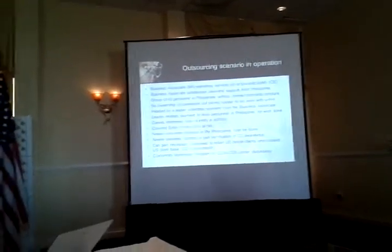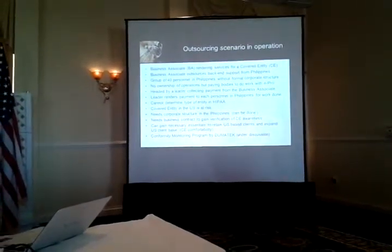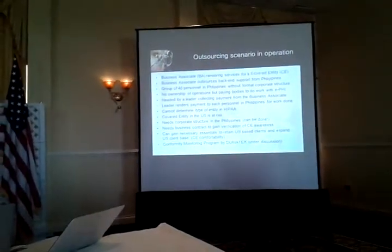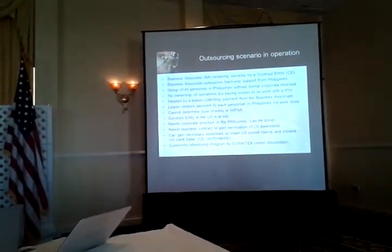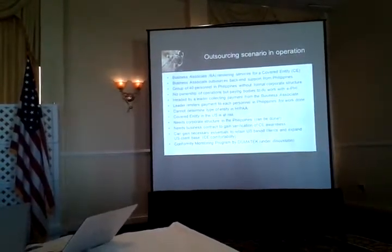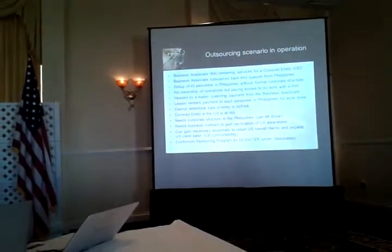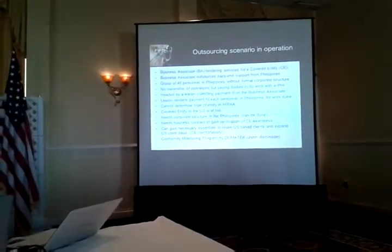Okay, well, I have a sample of some assessments that we've been doing. And there are companies that are currently managing EPHI in the company, which also shock us, but of course, that's the way it is. And it's very important to understand that this law used to be enforced by the Centers for Medicare and Medicaid Services. It was enforced from the year 2000 to 2009. And in 2009, they were basically replaced by the Office for Civil Rights. And now the Office for Civil Rights is the one really enforcing the laws right now and very active in doing that. But going back to this slide over here, just a scenario of some of the companies that we have already assessed.